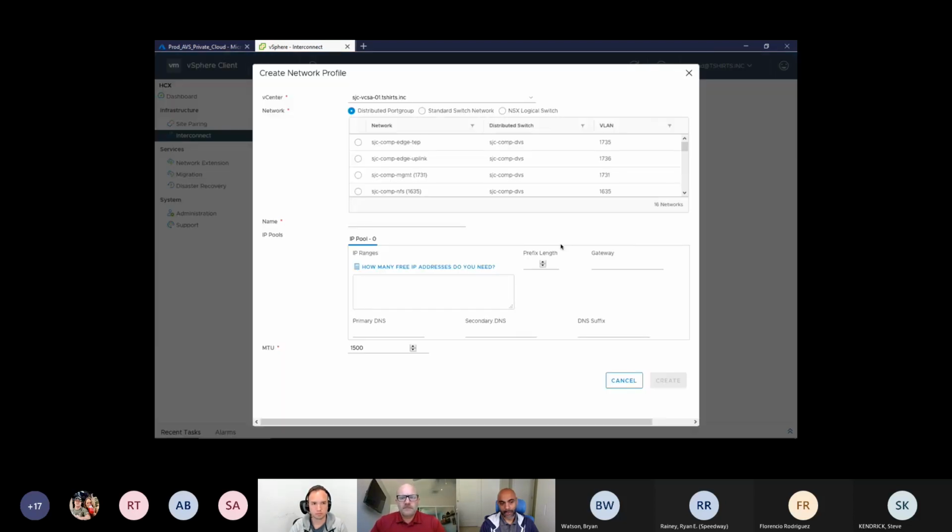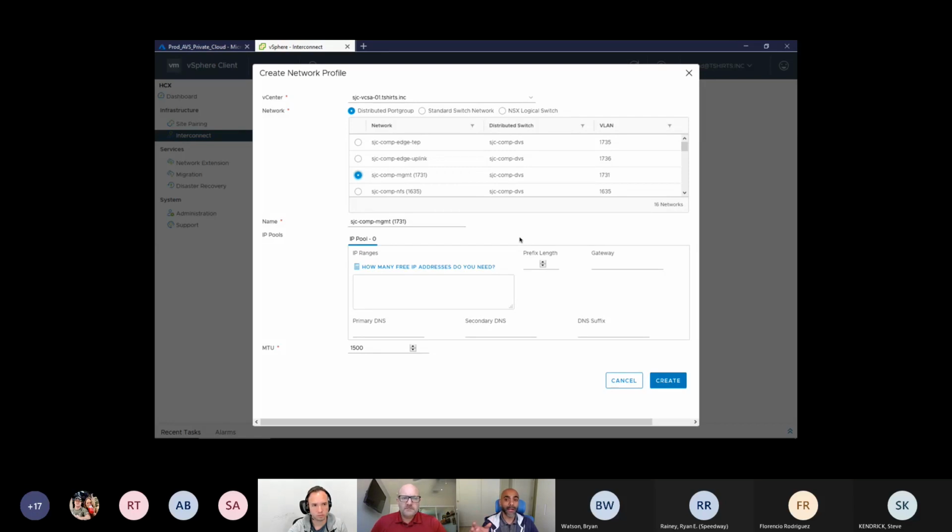Okay, so what we're going to do here is create our network profile. This profile basically provides what configuration HCX is going to use. We have two clusters. The majority of the VMs that we are migrating are coming from our compute cluster. Our management cluster just has our management infrastructure, so our HCX manager will get deployed there.